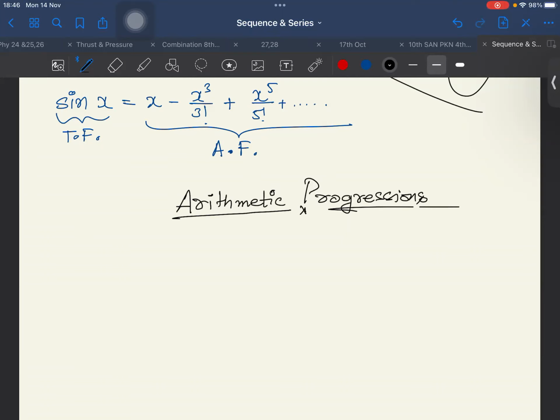Sir, that particular order has a common difference, sir. Who is this? Sham, sir. Sham, okay. Tell me again, Sham. That particular order will have a common difference, sir. Particular order has a common difference. Okay. Anyone else? What do you mean by arithmetic? You tell me just arithmetic, not progression. You just tell me about arithmetic.